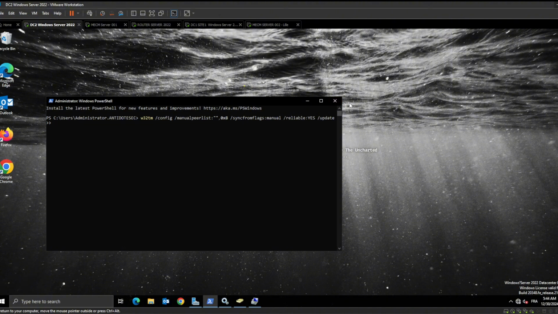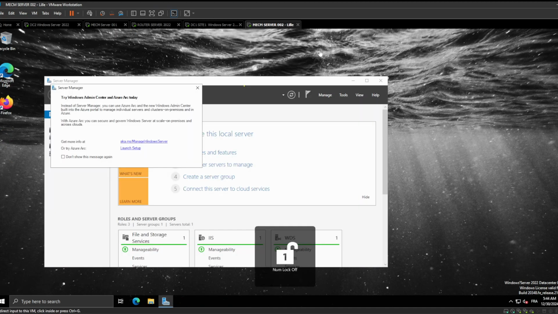The only thing that you need to do is this command. You just need to run this command in order to always verify replication. And I'm saying this also for your SCCM server. It's very important, especially when you have two SCCM servers. Why am I saying this?